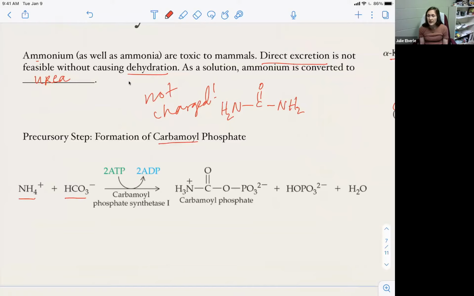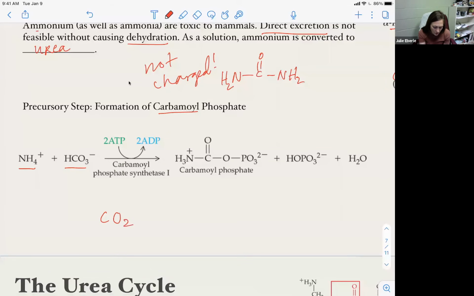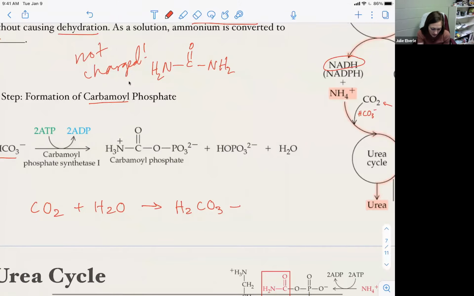So this is a polyatomic anion that is part of our blood buffer system. The way we get bicarb from CO2 is like this. CO2 from the citric acid cycle, from our cells, makes CO2 just as waste, plus water makes H2CO3, carbonic acid, and that immediately breaks down into bicarb and H+. Carbonic acid is very unstable, so that's where we get bicarb from CO2. This is our blood buffer system, by the way.